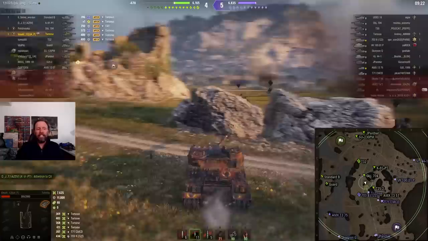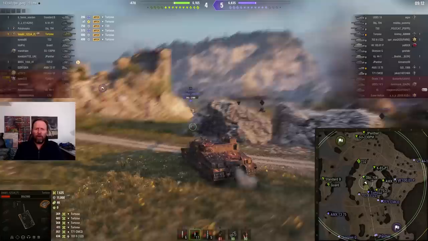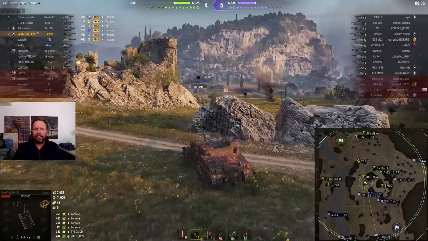He's blocked 11,000 damage, guys. What do you think? One more shot should kill this tortoise, but one more shot will kill him. Let's flip a coin. Who's going to die? The tortoise or the tortoise? My coin flips it. The tortoise is going to die. That's what it says. Tails. So tortoise is going to die. Let's see if I'm right.